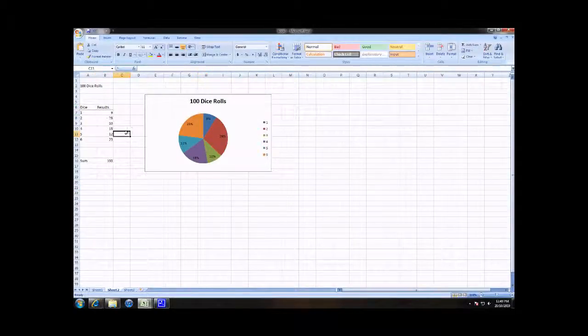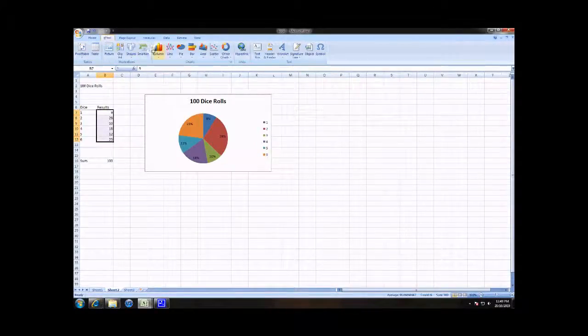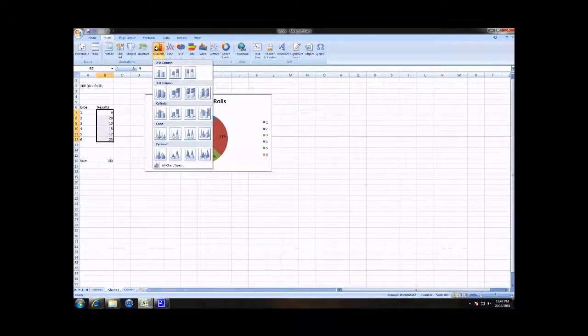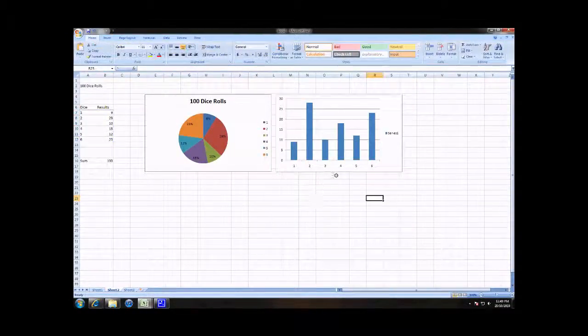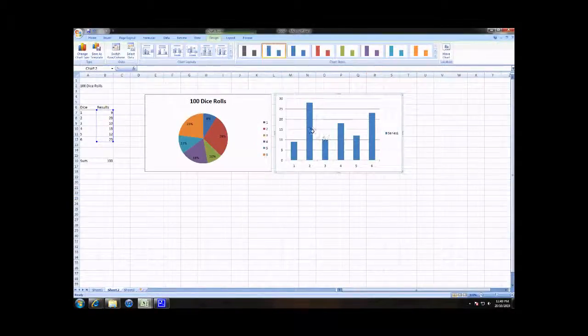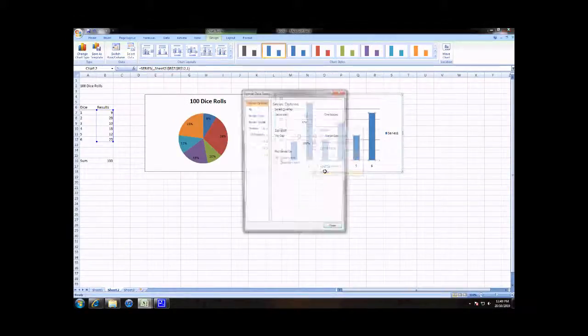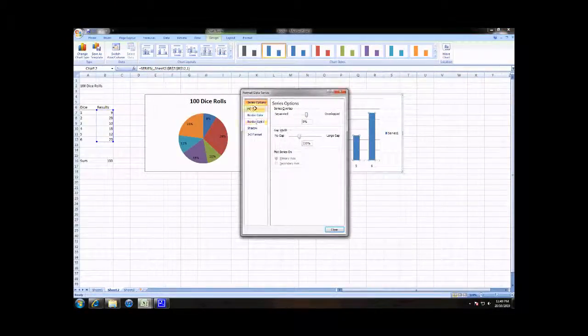Right, just to show it in a bit more of a graphical way, we'll do a bar graph. So in the same way, just click it and drag down, go back to insert and do a column, and we'll do a 2D column. Right. Blue doesn't look all that great, so we'll change the color for that. So just right click on one of the bars here, format data series, go down to fill, solid fill, and make it a red. I like red, so we'll leave it red.